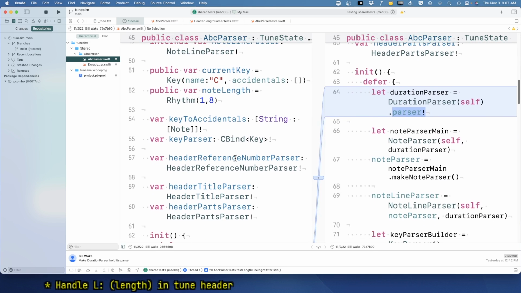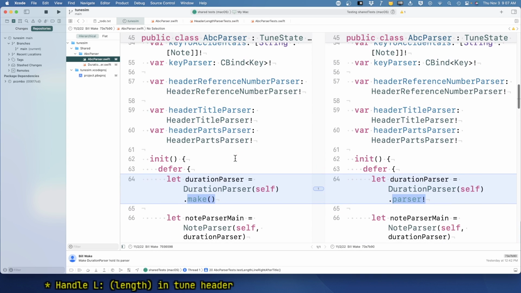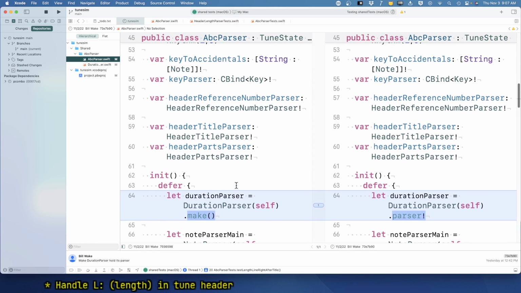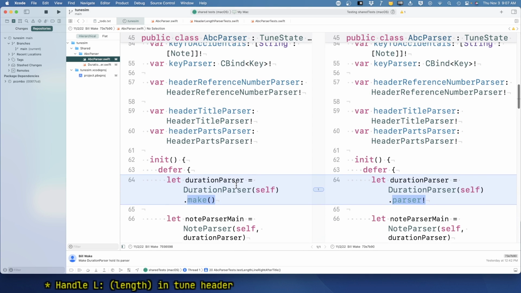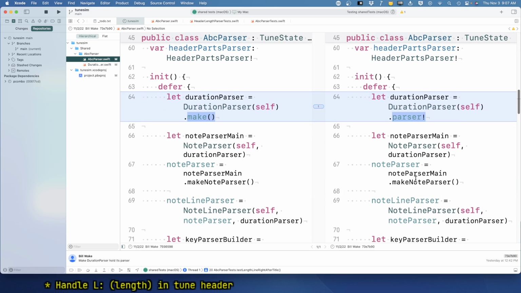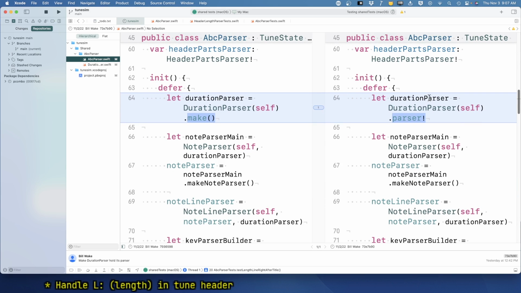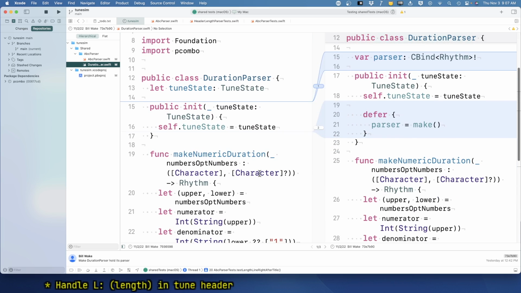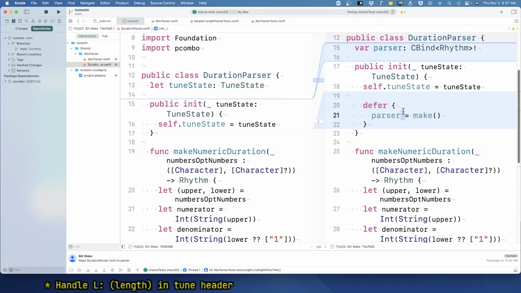All right. So duration parser, let's see. Okay, and instead of having ABC make it, we let it build itself and then pull it out from there. I don't know that that's ideal quite, but I think it's an improvement. Okay, and then duration is constructing itself now.